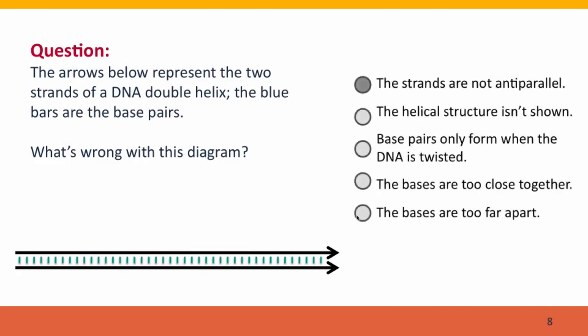What's wrong with this figure is that the two strands are not shown as being antiparallel. The two arrows indicate that the two strands are going in the same direction, as if we had the 3' ends of both of them together and the 5' ends of both of them together. This is a structure that's physically not possible. The bases can't pair with each other when they're in the same orientation at all. Even if an A is opposite a T, they can't form a base pair when their strands are running in the same orientation.